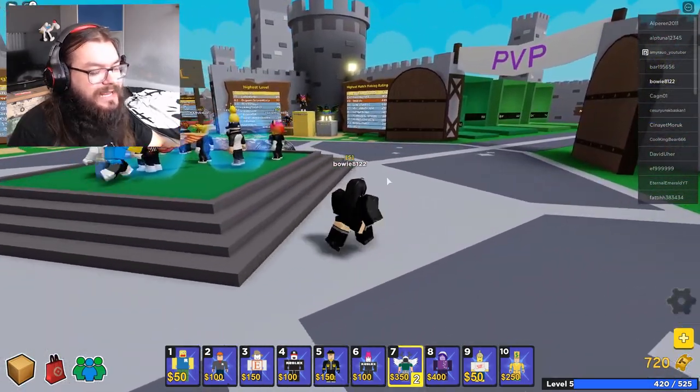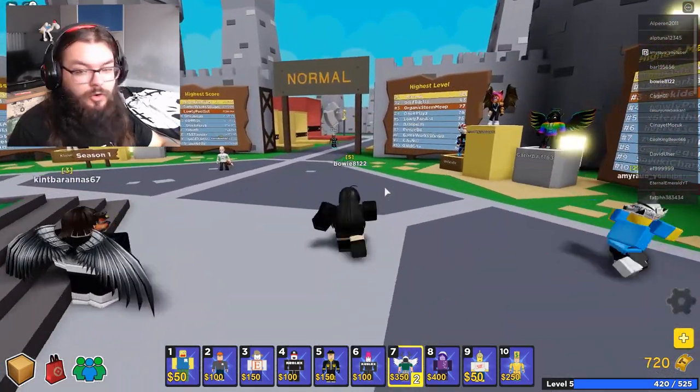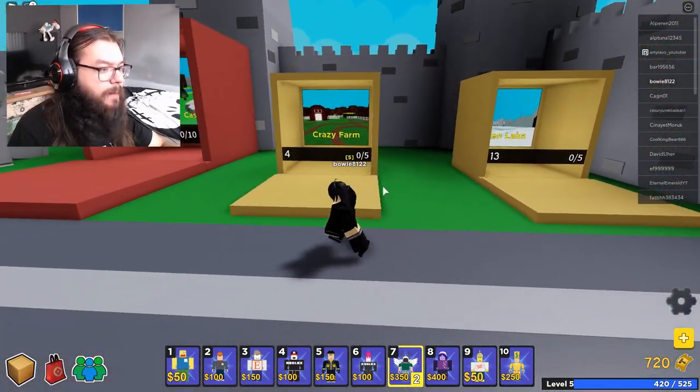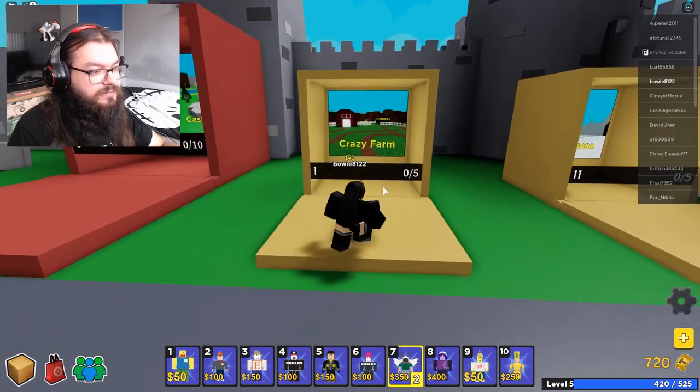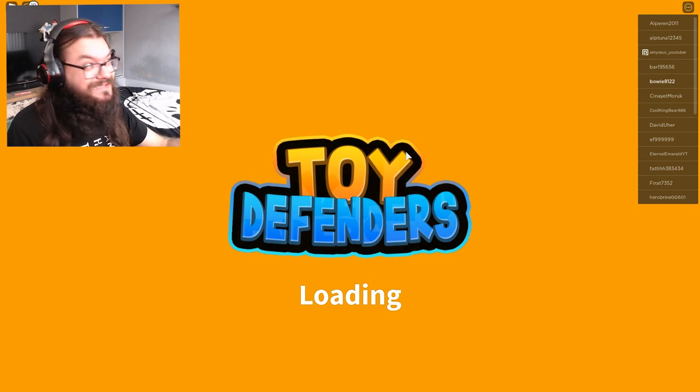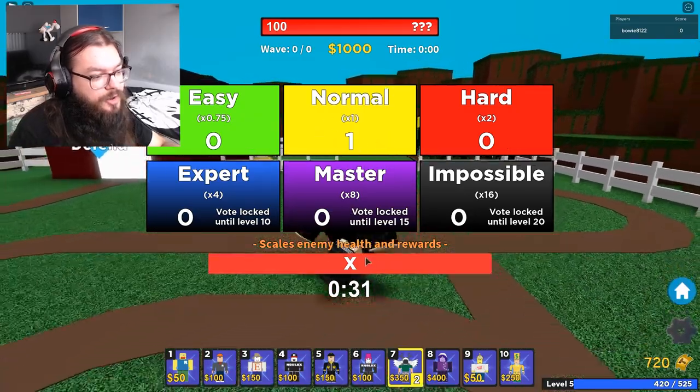So, the last thing I want to do is check out normal mode and see how that goes. Let's see if we can beat normal mode on a map we haven't done before. Oh, this map looks really easy with the twirls. We just got teleported instantly. What the hell? Normal. Let's go.